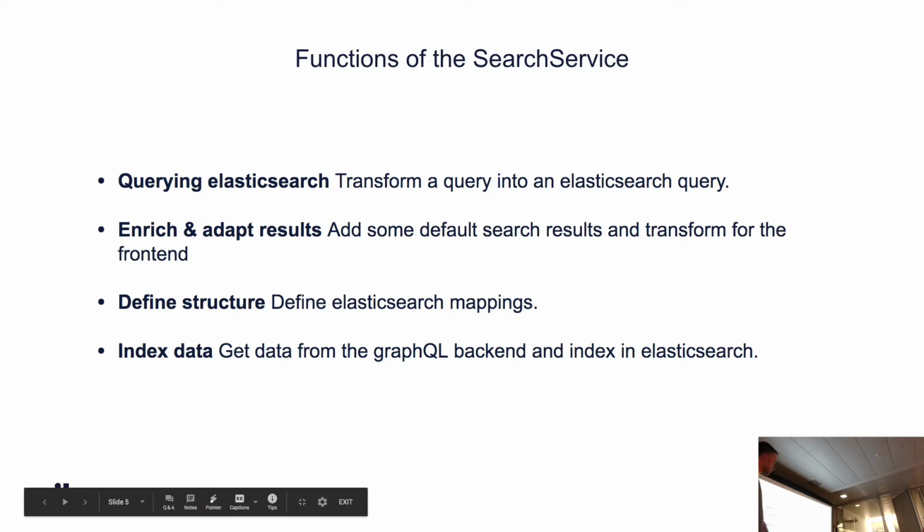I will show you right after this slide how the code looks, and it makes things easier to manage. And as I already mentioned, we get the data from the GraphQL backend, and finally we index it in Elasticsearch. So far, do you have any questions for the setup?